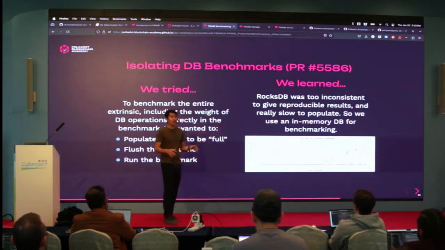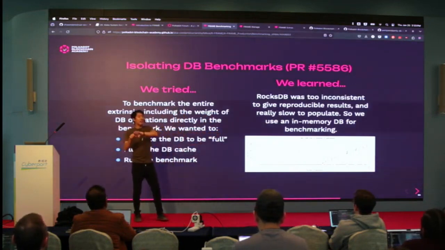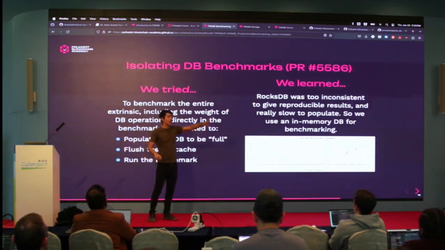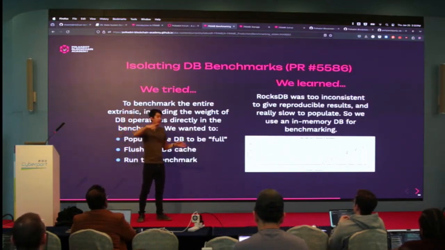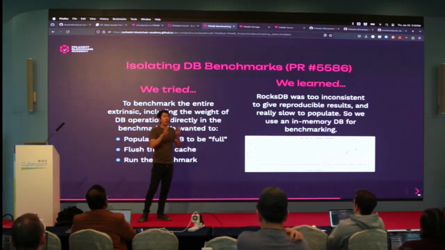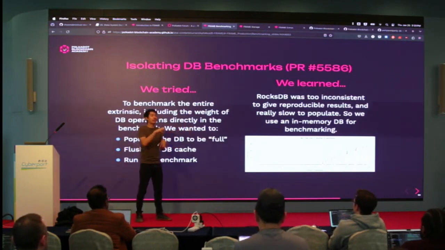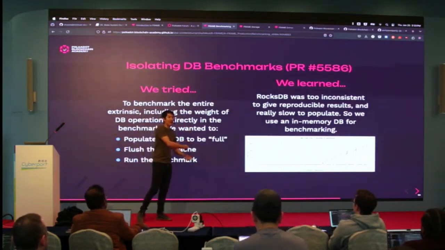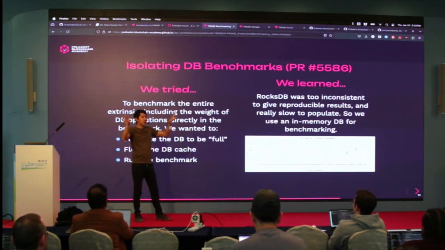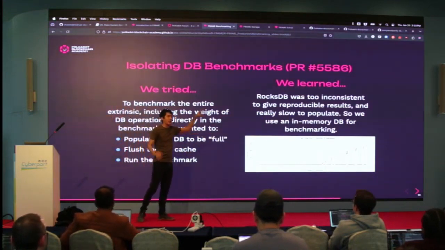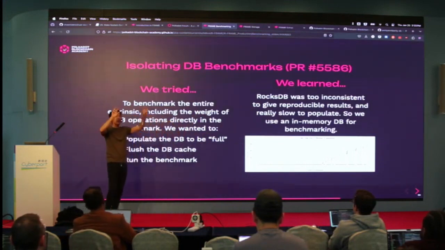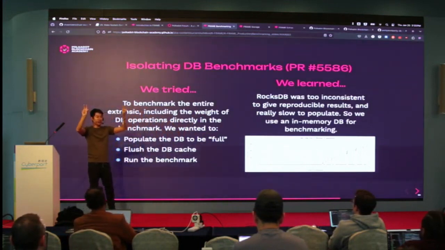So what we did instead was we separated the benchmarks. We have separate benchmarks for the database, which are completely separate and do a whole bunch of different things. And we have benchmarks for the extrinsics, where the database reads and writes happen in memory. Memory is very consistent. There were no problems. We got exactly perfect reproducible results. But it doesn't actually take into account the time it takes to do the low-level database reads. So we separate the two things out. We have in-memory with the computation, and we have the low-level database, and we combine the two, and that's the final extrinsic. That's why you have those two different pieces of the benchmarking pipeline. Okay?